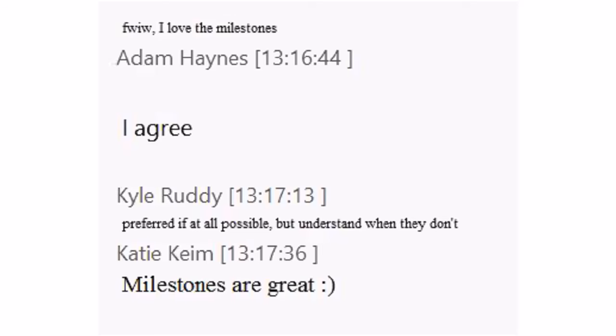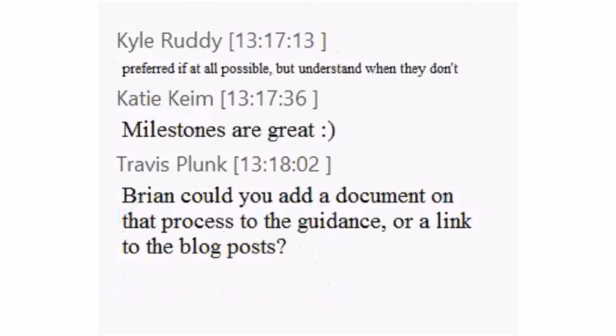So maybe we need to have a look at some stuff like that for where we've got complicated things like Exchange, like SharePoint, as a way to follow that up. And yeah, Travis, I'm literally just opening my blog now to grab those links. So I'm going to side with Brian here. I think having to do just integration tests and not being able to unit test something says we might need to look at mocking stuff better.